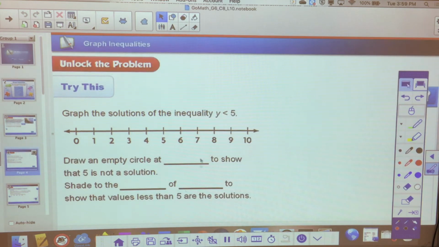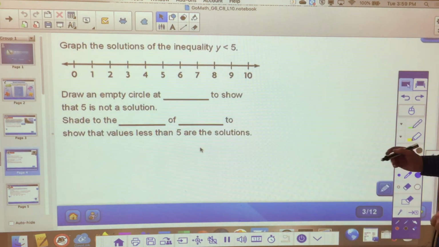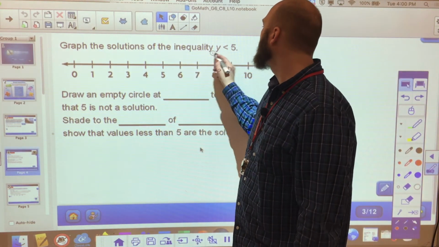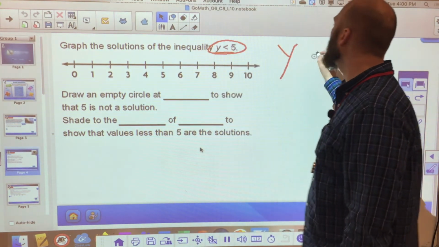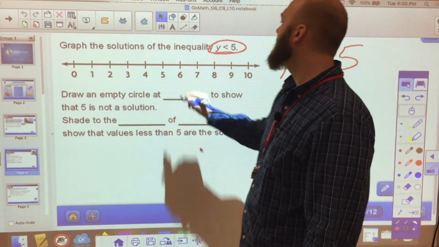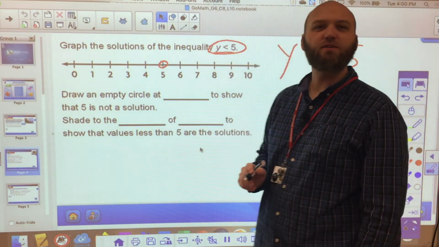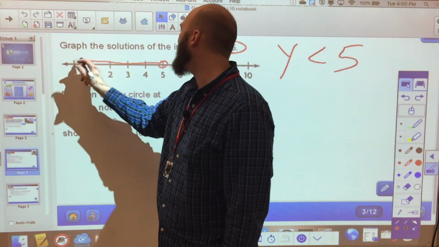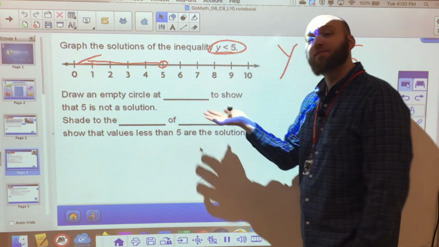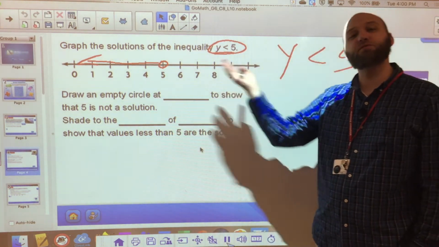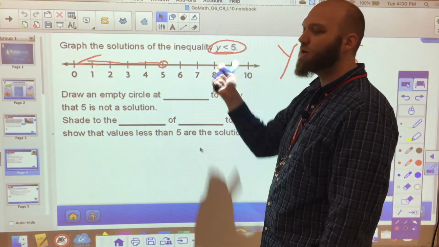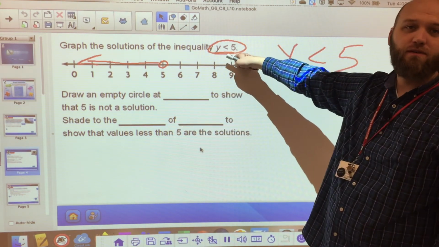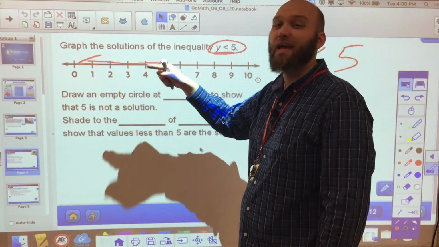Take a look at one more. We're going to graph the inequality y is less than 5. So if y is less than 5, there's my inequality. I go to 5 and I draw a circle. Nice little circle. That's my starting point. And I want to go less than, so I know I'm going to move down the graph here. That is all I'm doing today. I'm just graphing this inequality. The big question then comes, as it always should with inequalities, is does 5 match this criteria? In this case, no, it doesn't.